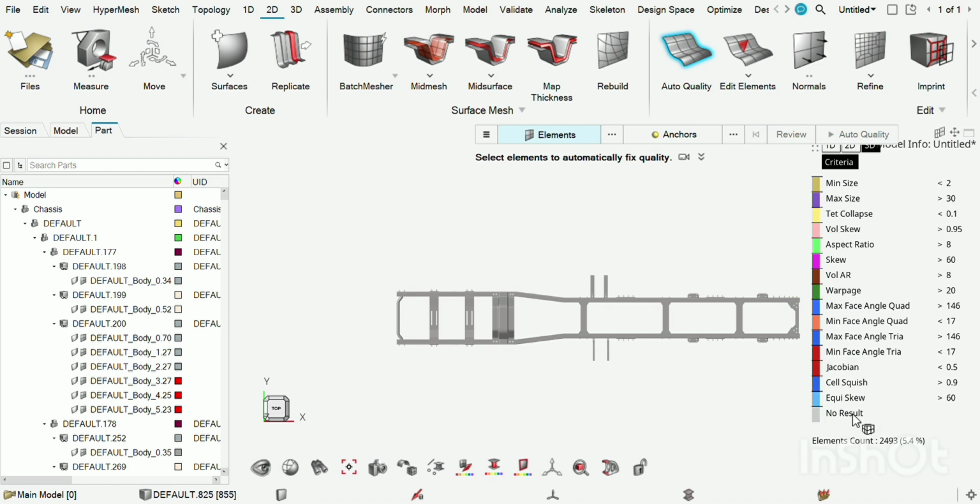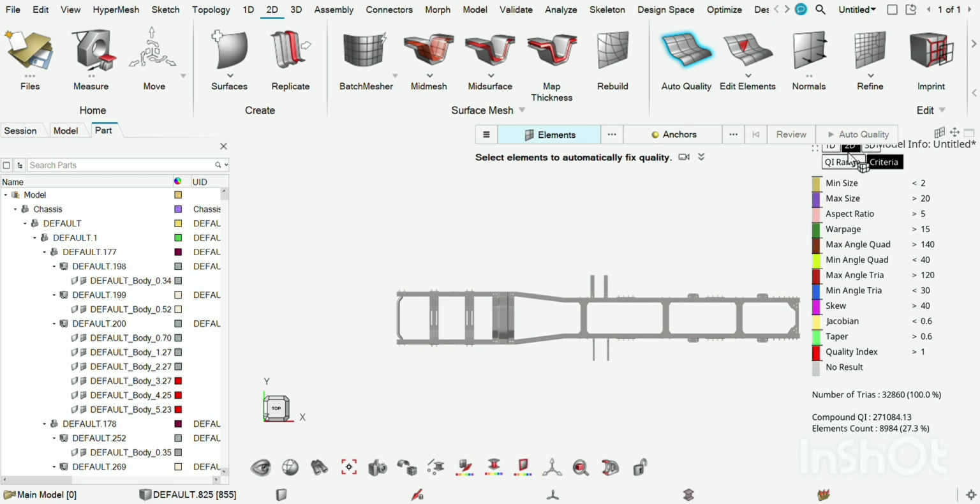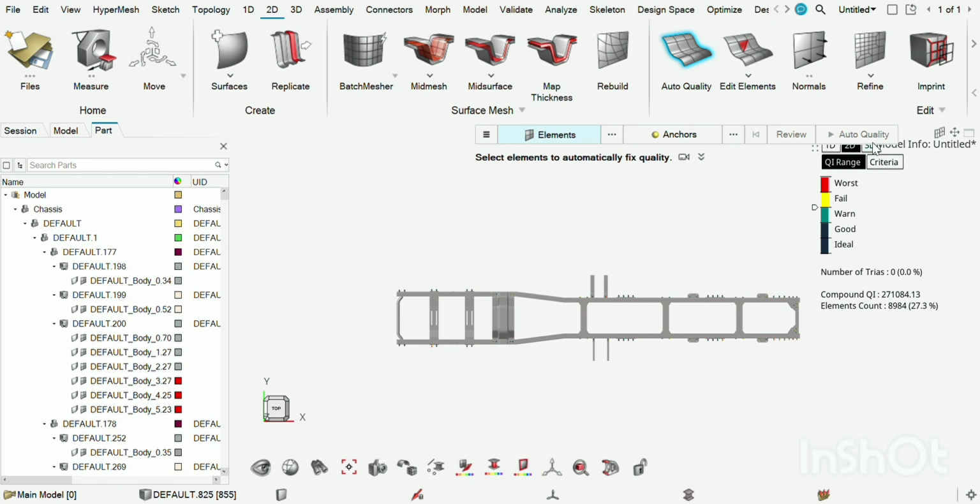This is the quality range of the component. According to the color, it indicates one sign.